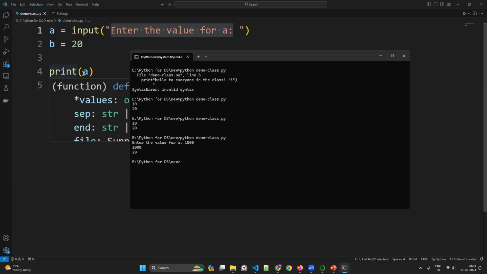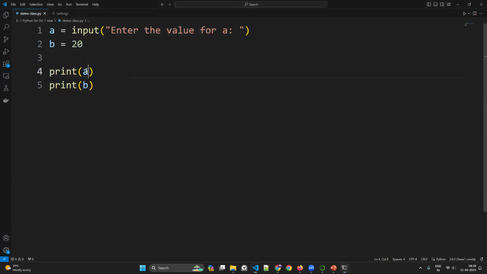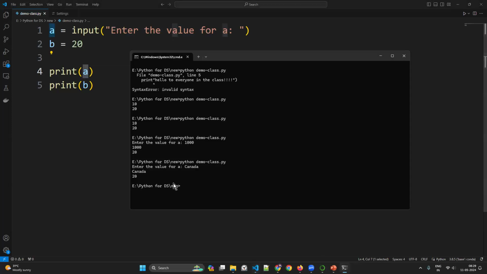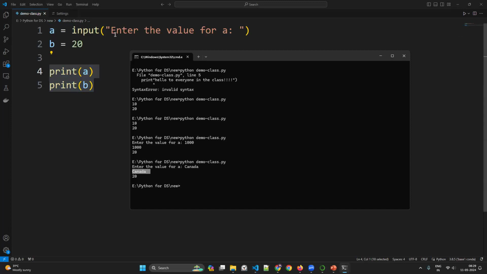You see, on print A, it shows the user-defined value. If I take a different value called Canada, A is a variable which contains the Canada value. So we are taking the input from the user, and this is nothing but input and output in Python. We are taking the input from the user and printing the output.